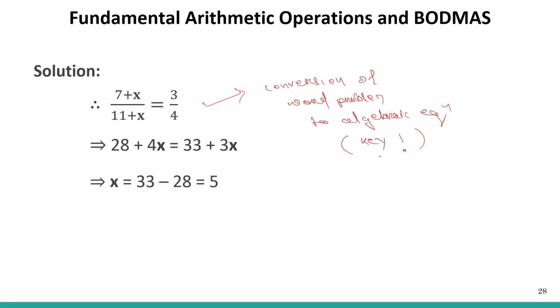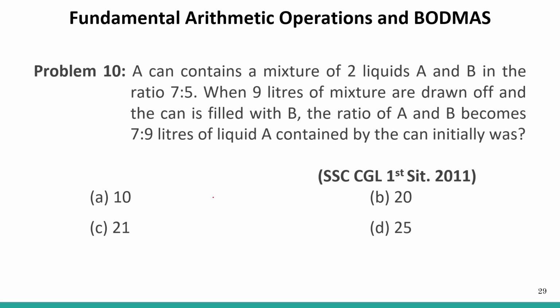Okay. So without this, it will be very hectic for you to solve it. But using an algebraic equation, what you do is just convert it into a mathematical equation, and then all you need to do is solve it. And after solving, you will get the answer. So it is a very easy method to solve word problems. So let's see problem number 10.